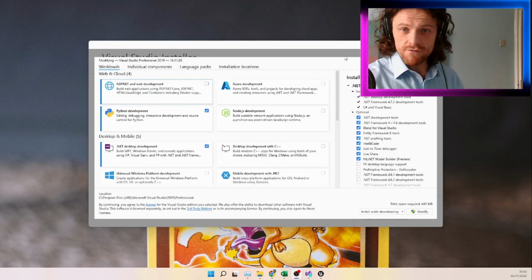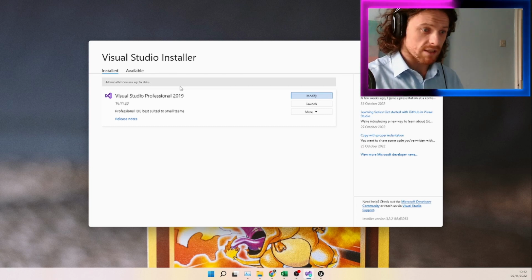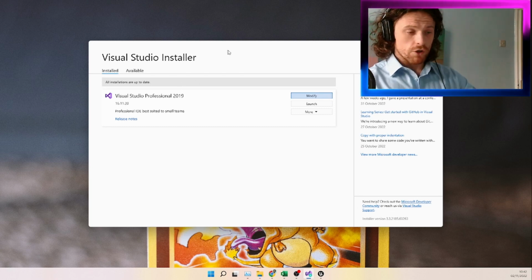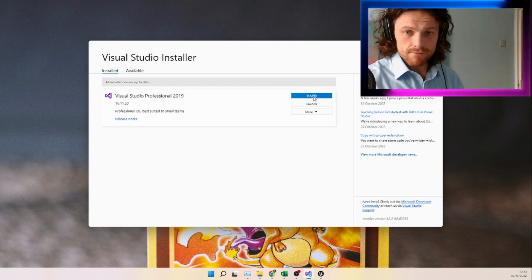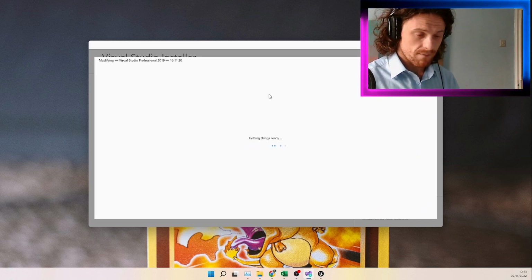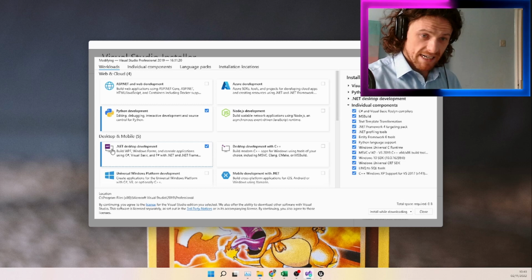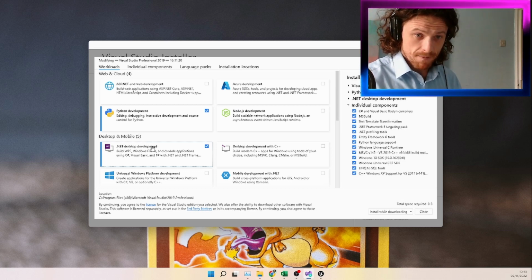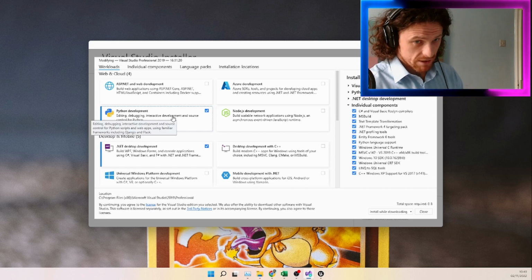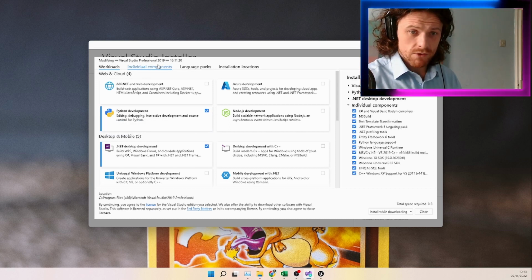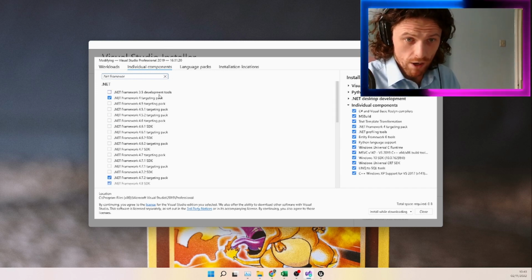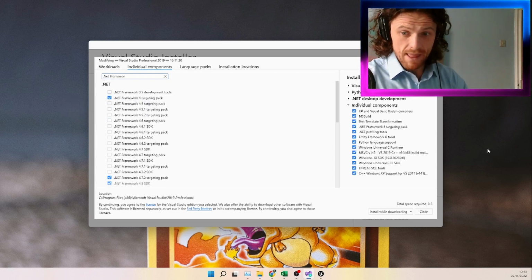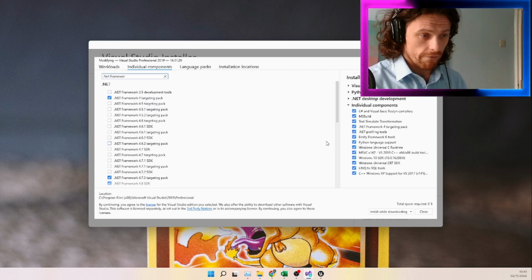What do you need? You need to get Visual Studio Installer 2019. If you got 2022, you got to roll back, uninstall it, get rid of it. If you got 2017, roll up. Okay, it needs to be this. And what you need to do, go into Modify, and you need to download this. So .NET development. I've also got the Python package, and in individual components you need .NET framework targeting pack 4. So they're the things you need, and then you're going to install and hopefully it should be fine.